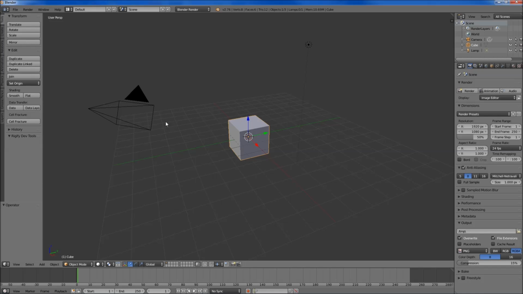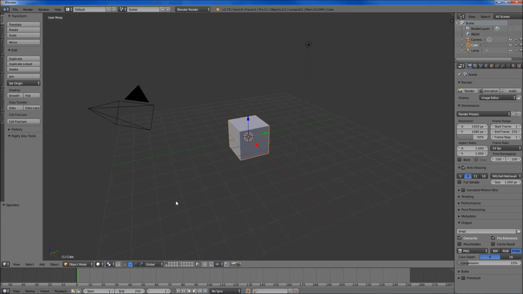So, again, like in the previous tutorials, we're going to start with a new Blender window, what you get when you open up Blender. And start right now with the cube selected if it isn't already. So, it should have the orange outline around it. So right now we are going to go into edit mode.